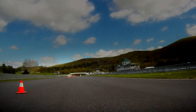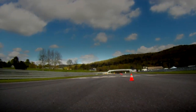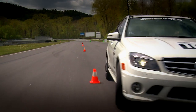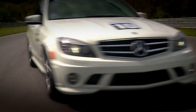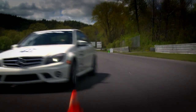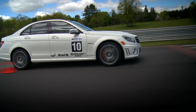There's a lot going on in this simple slalom course. I'm actually adding throttle, tipping out of the throttle, adding throttle, tipping out of the throttle, depending on where I want the weight. I want it on the front when I'm turning, and then I want to accelerate as I'm coming out of the corners to help increase the speed. But if you're on the gas, weight's on the rear tires and the front wheels don't like to turn. So it's all about managing that platform where you want it to be. You have to think about where you have the weight, because where the weight is, is where the grip is.